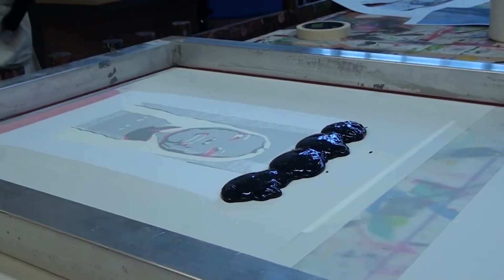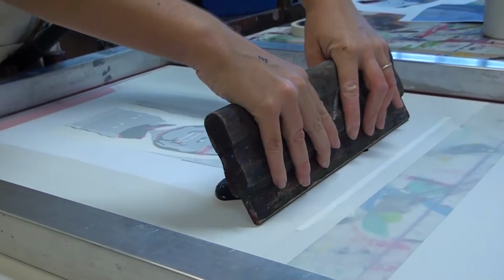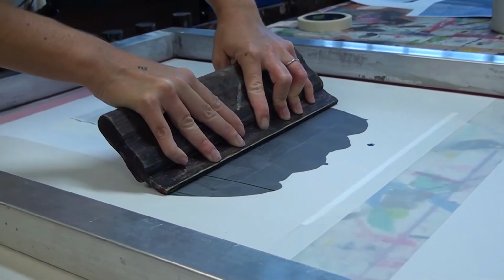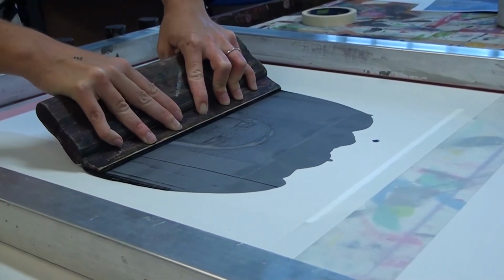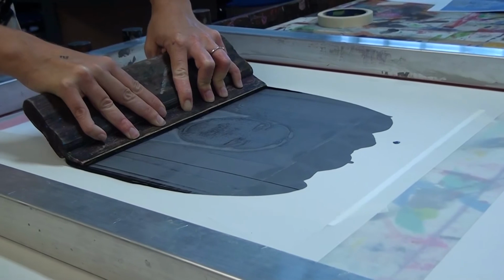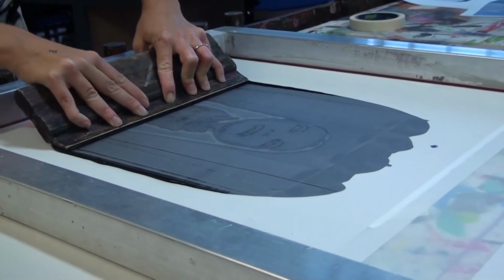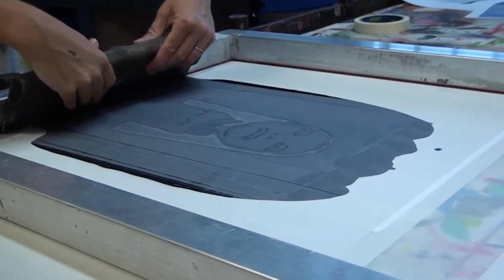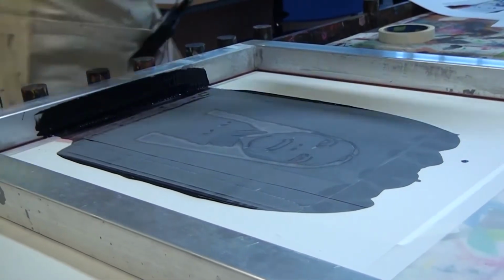So spread your fingers across, put your body weight forward, and then drag it towards you. Keep the pressure all the way through. Sometimes it can go wrong if people lift off the pressure. So keep that pressure all the way to the end. And then if you push it against the screen, it will save some of the ink.